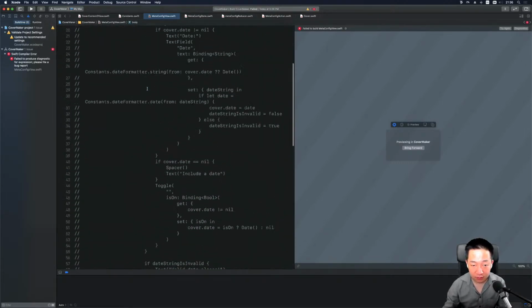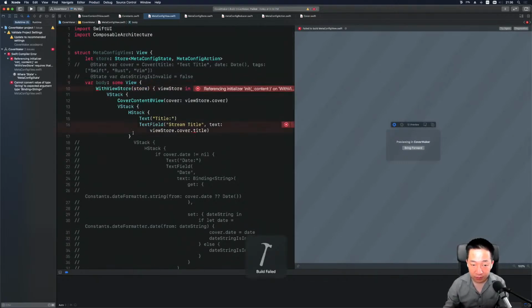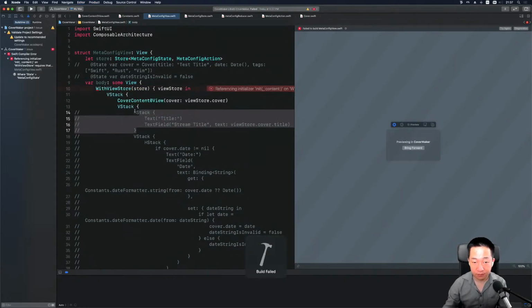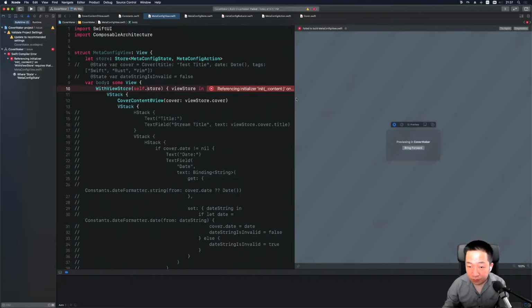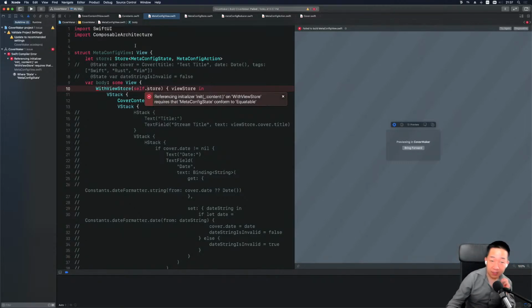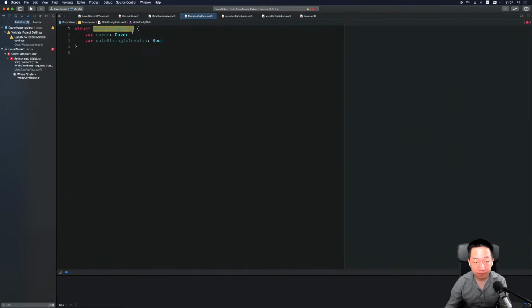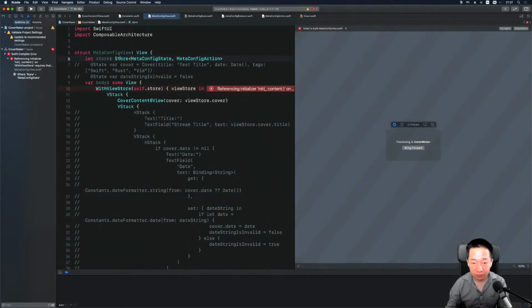Comment everything out. Everything. Including this, I guess. No? Referencing initializer with view store requires state to be Equatable, okay? Equatable.